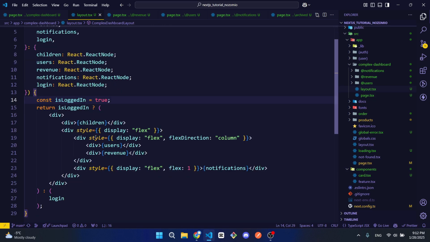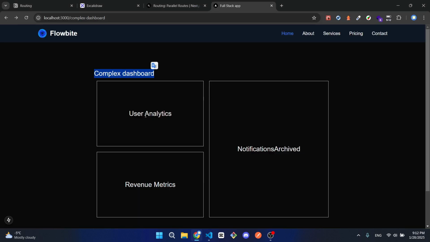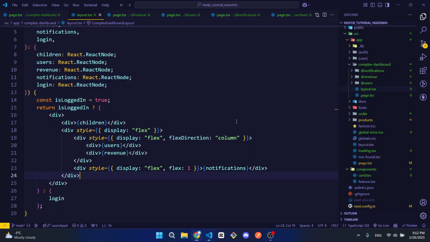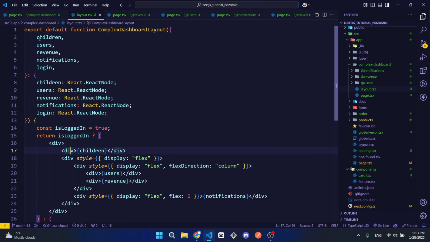When a user is logged in successfully, we have the screen. On the screen, we have some kind of layout system, right? For example, we have children. Why do we have users as props? Because parallel routes are defined in slots, right?